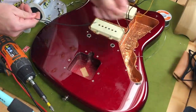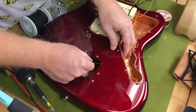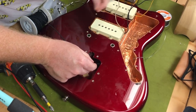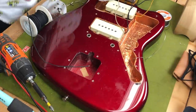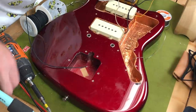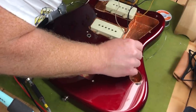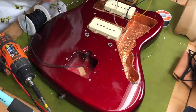I got my nice cloth-covered vintage wire that I like, and we'll poke this through. Yeah, you can see that poking through in the cavity here. So that is as it should be. I am gonna make a nice little hole for it if I can find my razor blade. Ah, here we go. So I'm gonna cut out a little hole for that guy so we can run it through the copper shielding foil, which is well applied. It's not bad. That part's good.